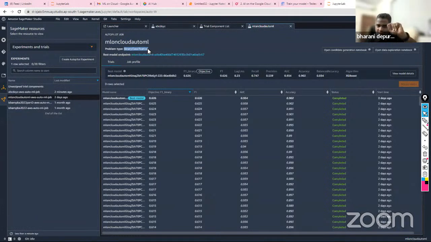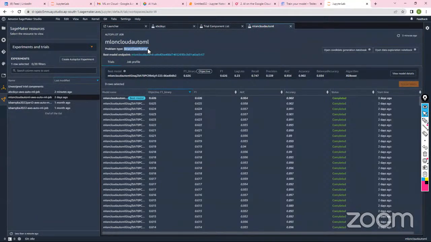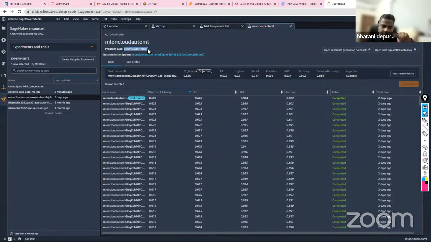The moment you select your target variable, output variable, automatically your SageMaker Autopilot would determine what the problem is. Is it a regression problem or binary classification or multi-class classification problem? It would automatically identify. And it builds all the various models. If you look at it, it has also highlighted which one was your best model. It already did that. Okay.